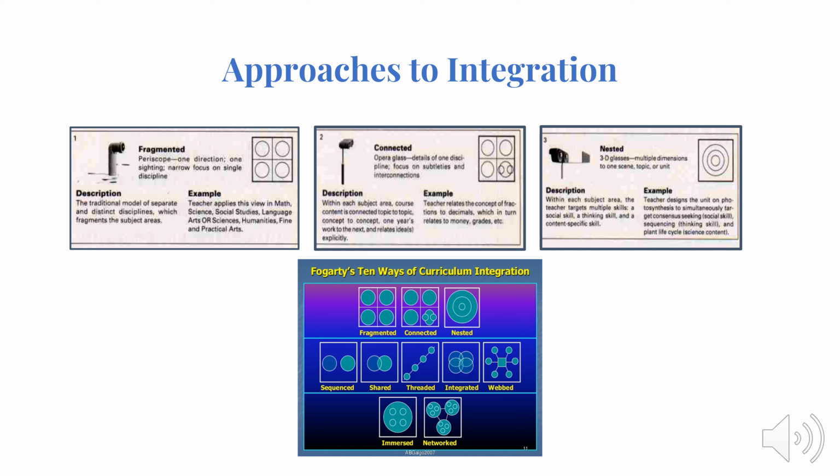In the fragmented model, the traditional method of organising the curriculum means taking topics from separate and distinct disciplines in major academic areas of maths, science, language and the arts, and may only occasionally be related intentionally. In the connected model, explicit connections are made within each subject area, connecting one topic, one skill, one concept to the next. Lastly, Fogarty identifies nested integration that takes advantage of natural combinations. For example, a lesson on the circulatory system could be explored to explain concepts of systems, as well as knowledge and facts of the circulatory system.